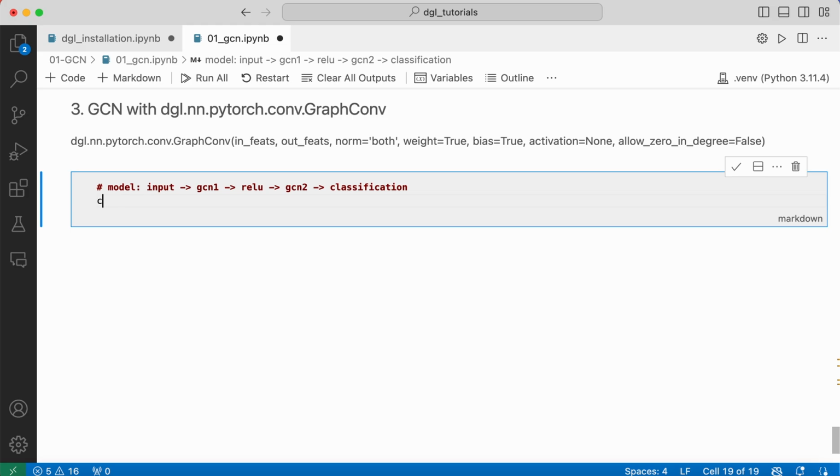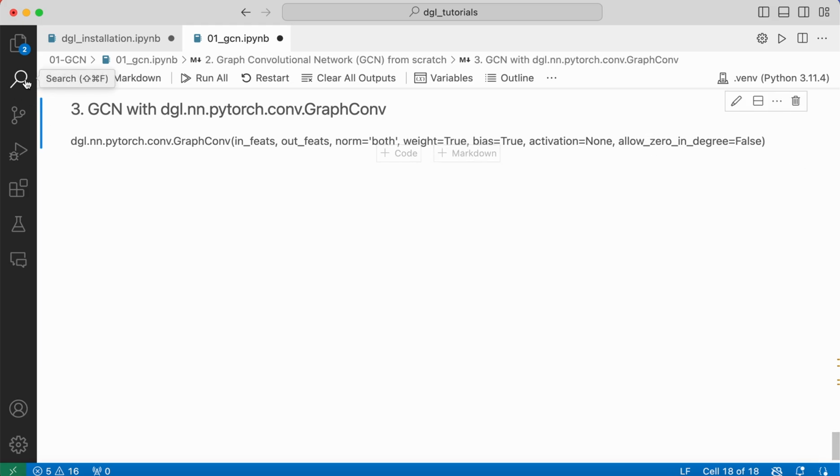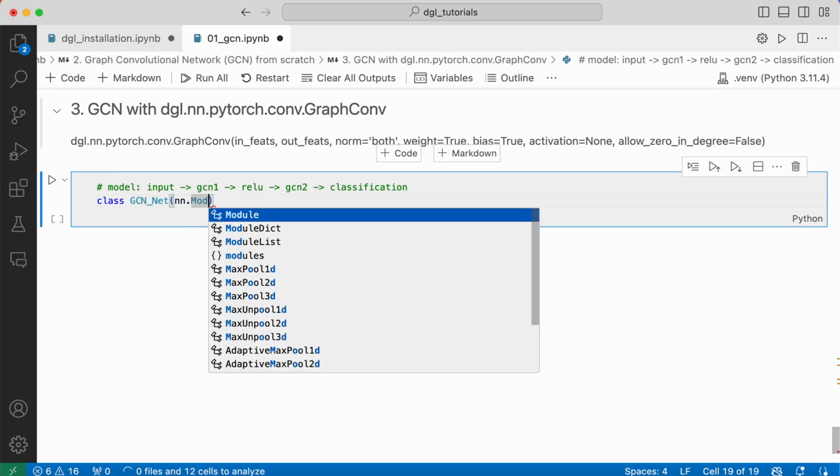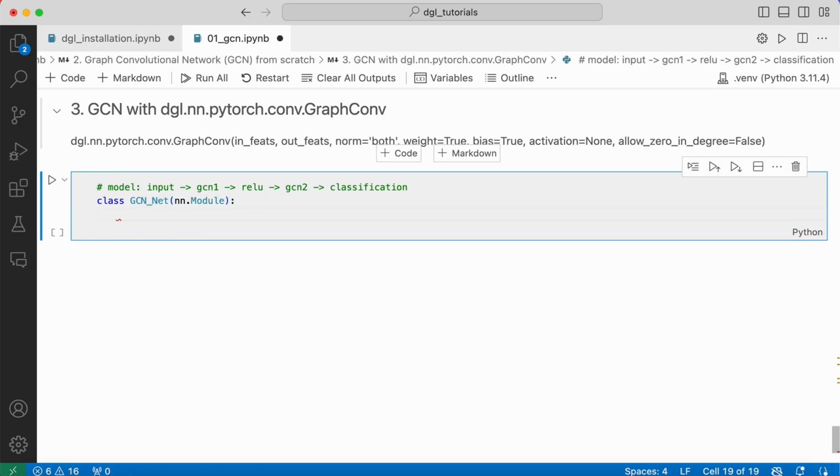So let's define a GCN net. Well, this is a markdown; I need to have a code block. Here we will init this with the in dimension, hidden dimension, and the output dimension, which is the number of classes.